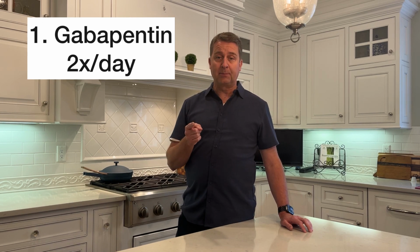We will typically give you 5 medications after surgery to help with pain control and nausea and acid control. 4 of those we typically will send in to your pharmacy at your preoperative visit, and then the 5th one we'll send in when you're in the hospital. Those first 4 are gabapentin, which is a capsule. You'll take that twice a day, and it helps with pain control. Now, it's a capsule. It's okay to take as a capsule because it'll dissolve pretty quickly.